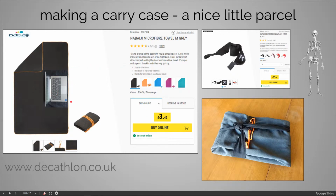because if I go down to a public library or university library where I work, the moment you unwrap it, the case becomes a tablecloth, and it's dark as well. I don't like working on white tables because they shine a lot when you look at them, so that's how I work. Similarly, on the right hand side here at the top, there is something called an Outshot boxing wrap. I've got one of those for like zero money. Look at this, £3. You get 2 of the things, cut it in half, and that becomes my little tie-up case to make sure it doesn't drop anywhere.